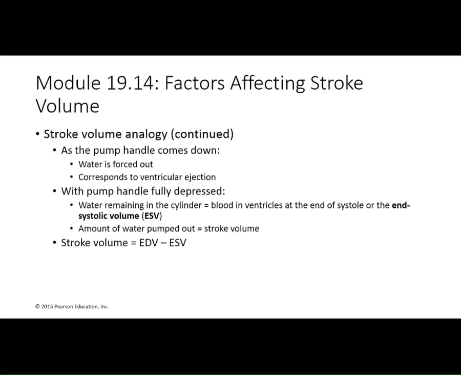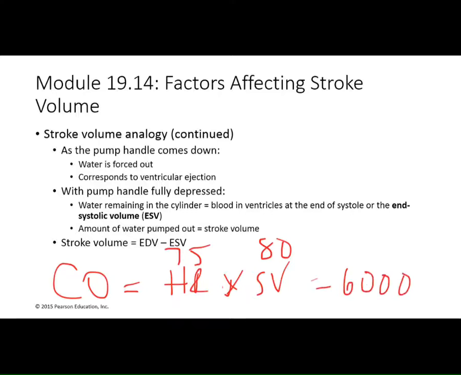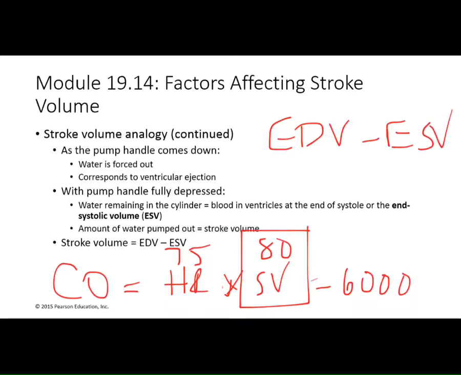Now, what did I tell you the average stroke volume was? Remember what I said? Cardiac output was heart rate times stroke volume. Average heart rate we know is 75. Stroke volume was average of 80. And that gave us the 6,000, didn't it? Okay, you with me? Where does this stroke volume come from? Stroke volume is EDV minus ESV. The amount of blood that started in the ventricle minus the amount that was left is the amount that was pushed out. And that's going to equal, on average, 80 milliliters. So every time the ventricle squeezes, it's pushing on average 80 milliliters into the next place.